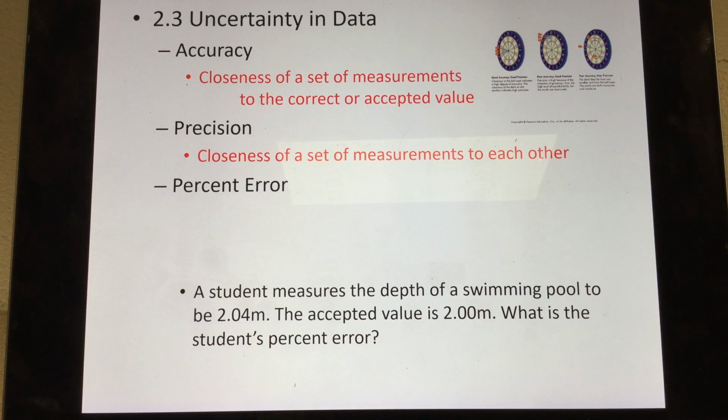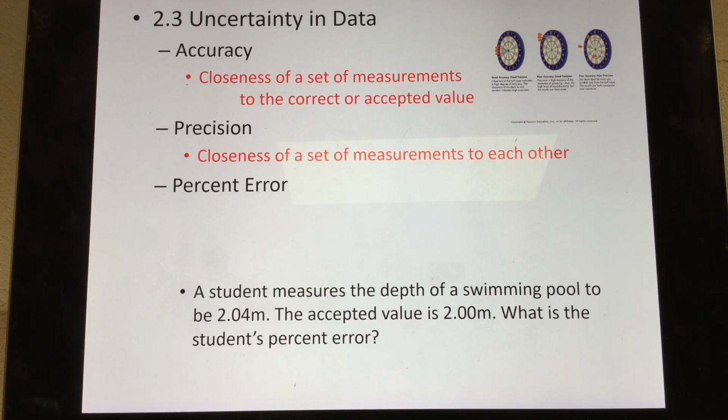But what we don't want to see is that dartboard all the way over on the right hand side, where you just have darts all over the place, where you're being neither accurate nor precise. So again, the goal when we are making measurements, take your time, make sure you're trying to be as accurate and precise. And when we get to the next slide, we'll be talking about Sig Figs, and that's the other thing. Anytime you make a measurement, you always want to record all of the proper Sig Figs, and we'll talk about that more in just a little bit.